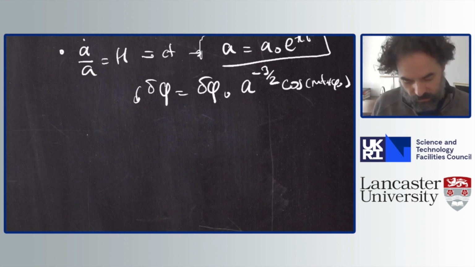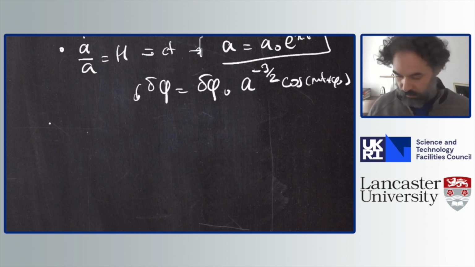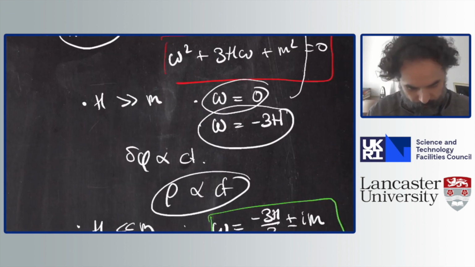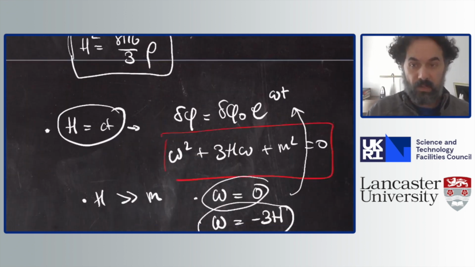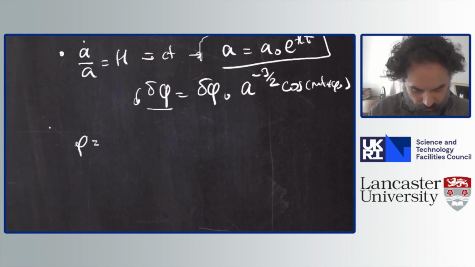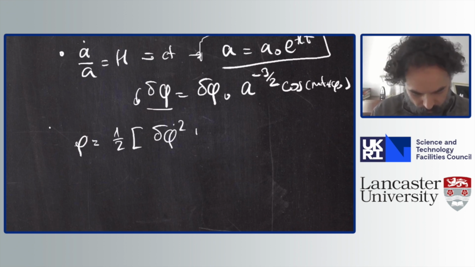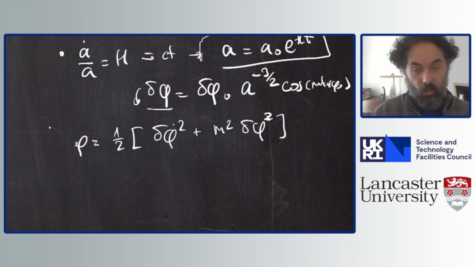And finally, with this time dependence, we can find what is the time dependence for rho. Okay, and you can easily plug this into the expression we had above here. In this case, we only care about the time dependence of the fluctuation, so you can just consider the part having to do with time dependence there, and it boils down to evaluating these two terms. Okay, if you are a bit careful, there will be also a linear term, but this linear term is not important for what I'm going to tell you now.